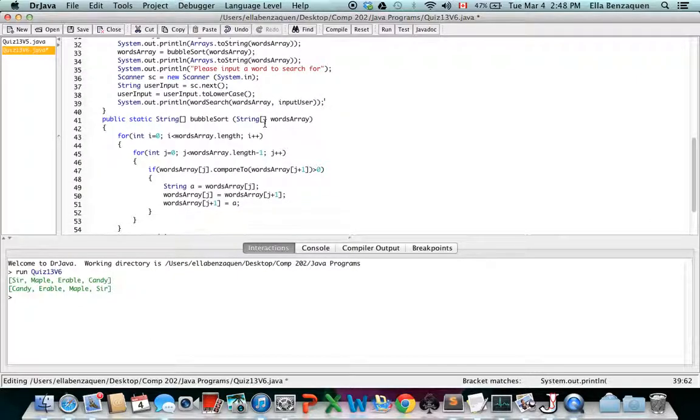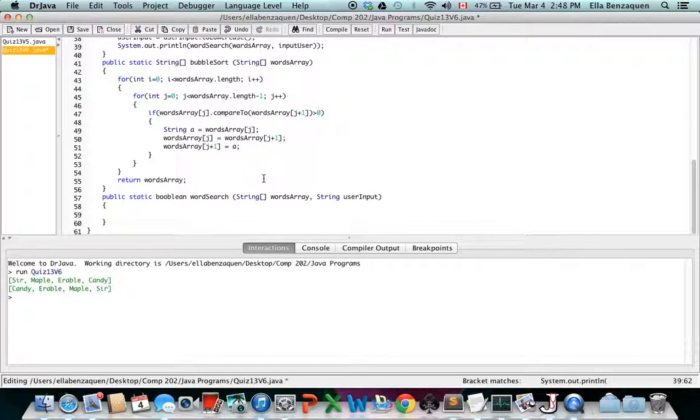There we go. And this is either going to return a false or a true. Now back to our word search method here. We need to initiate a boolean called present, so if it's there or not. And we're going to let it be false for the time being.